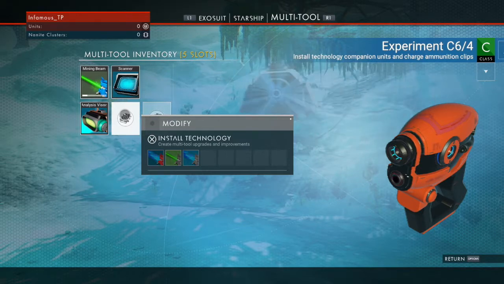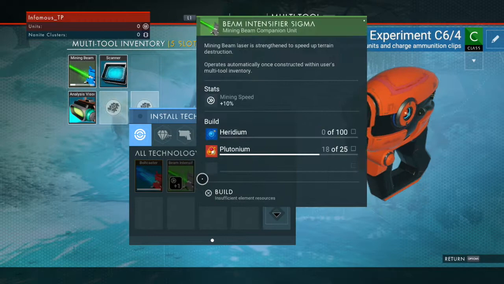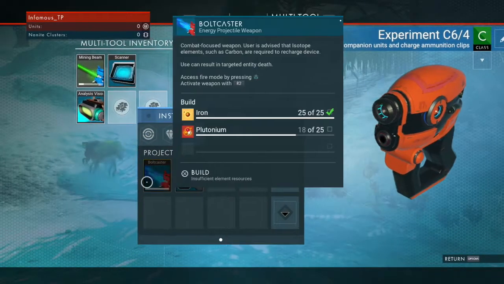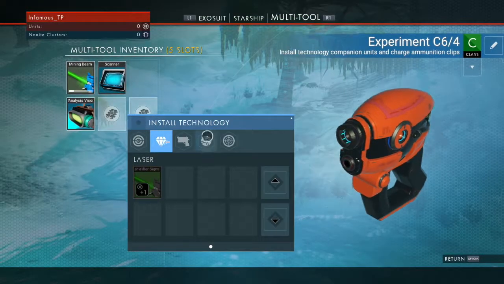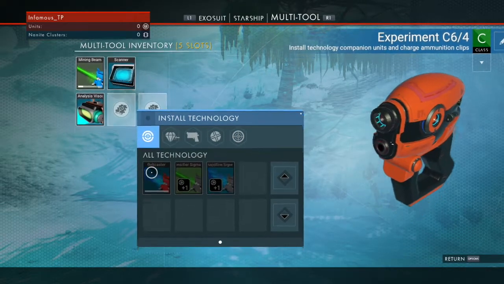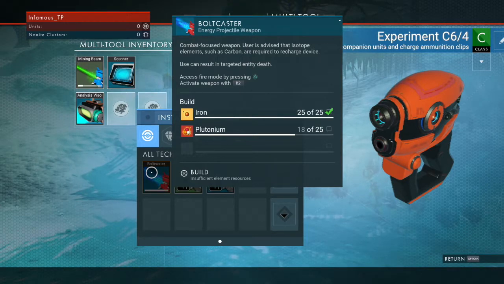Install technology. Create more tool upgrades and improvements. Okay. We don't have enough for that, we don't have enough for that. Projectile, don't have enough for that. I don't really know what these are, but it'd be cool if we could do it. Install. No, so we're not far away from that. If we get some more plutonium, we can get a bolt caster, which is a combat-focused weapon.